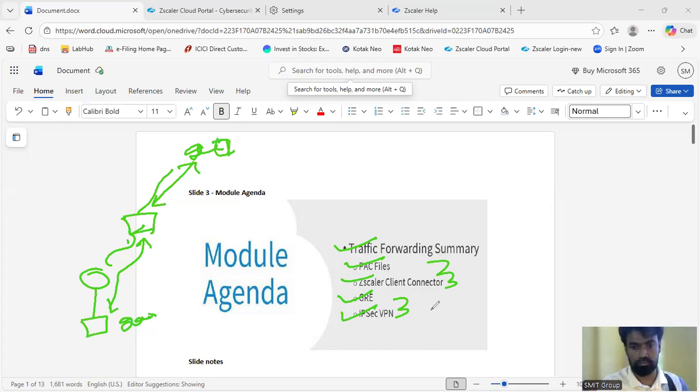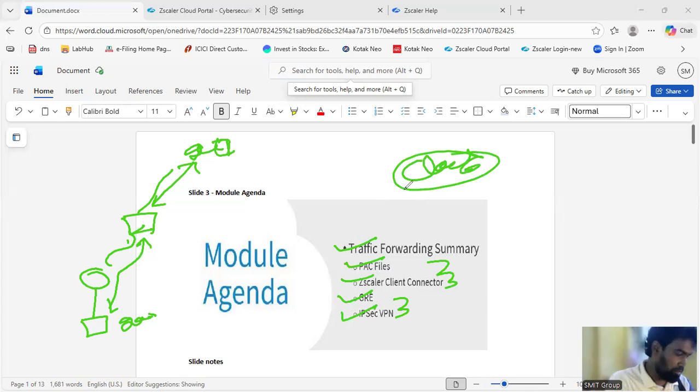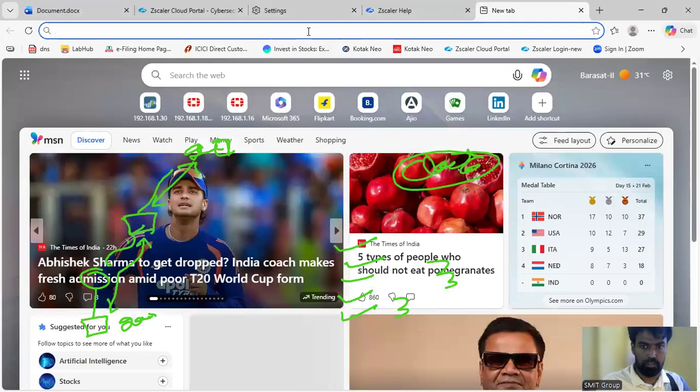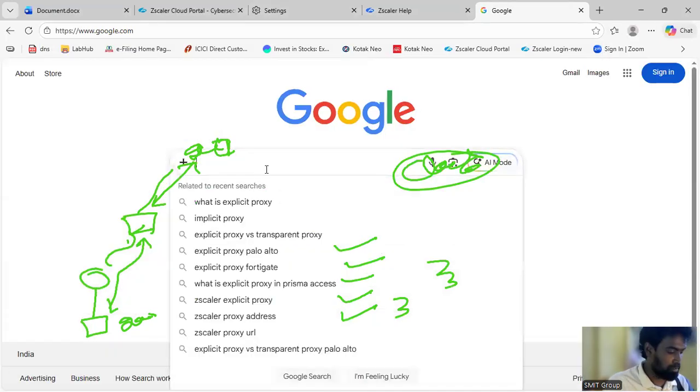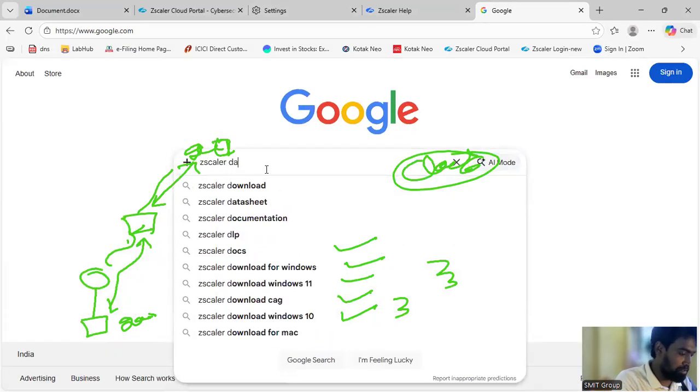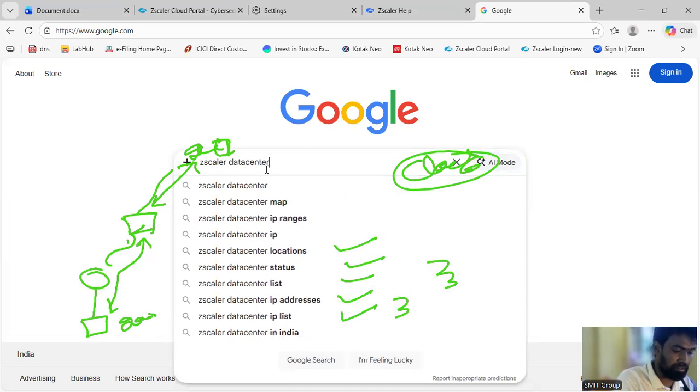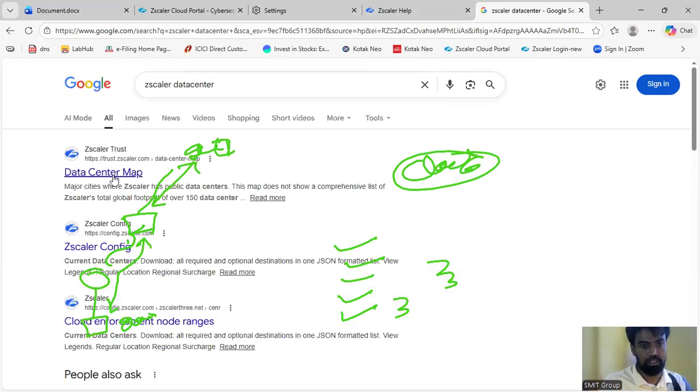Now, as you know, Zscaler is cloud based, so how will Zscaler help you connect? Let me give you one more important piece of information about Zscaler. Search on Google for Zscaler data center map.